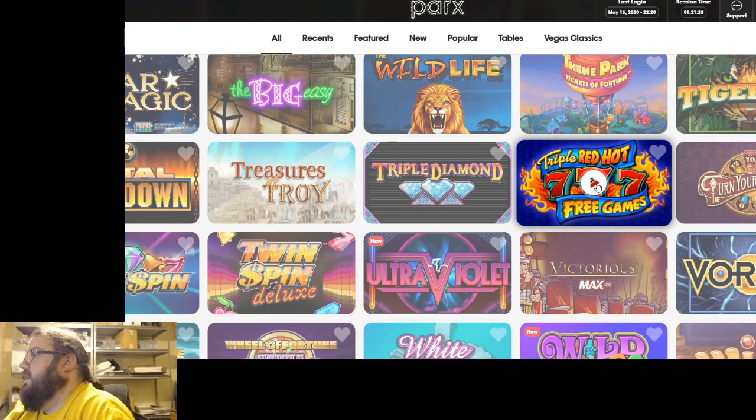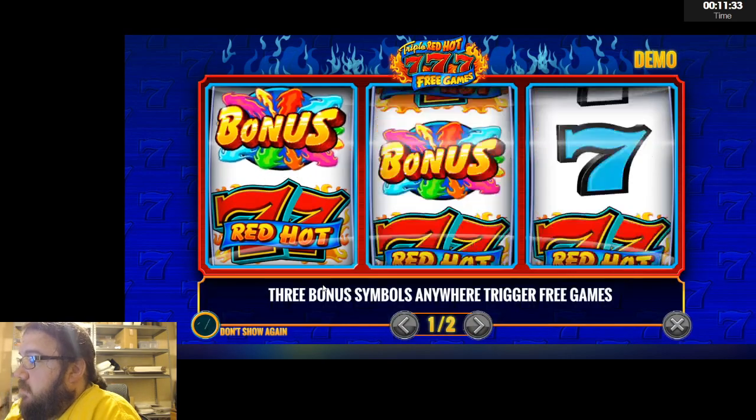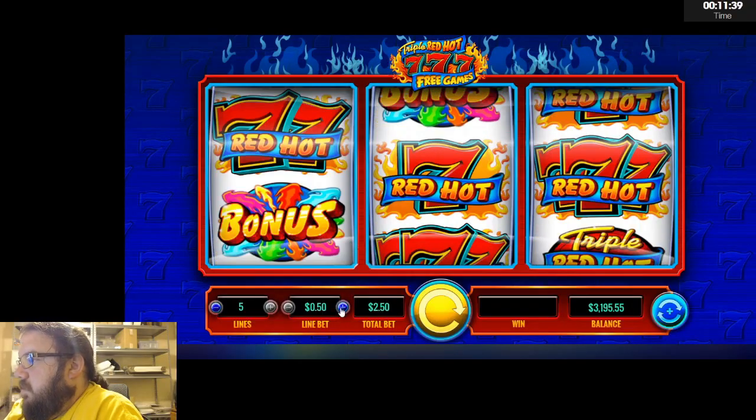Let's try triple red hot free game sevens. Spitfire multipliers. I do like this game. Yes, we do. Yes, we are excited. Alright, what can we bet? It is a five-line game. Max bet's 25. Let's do it.